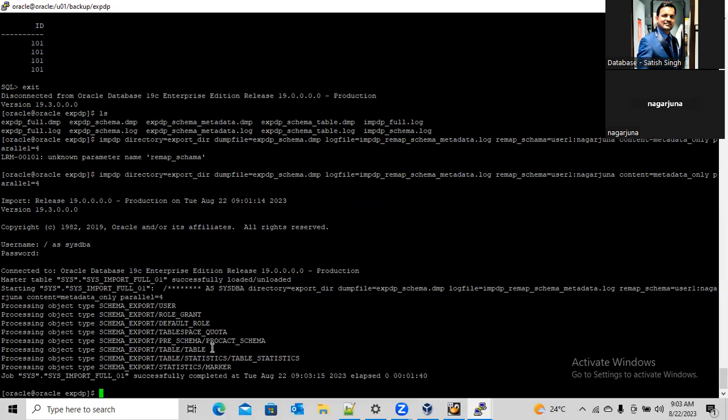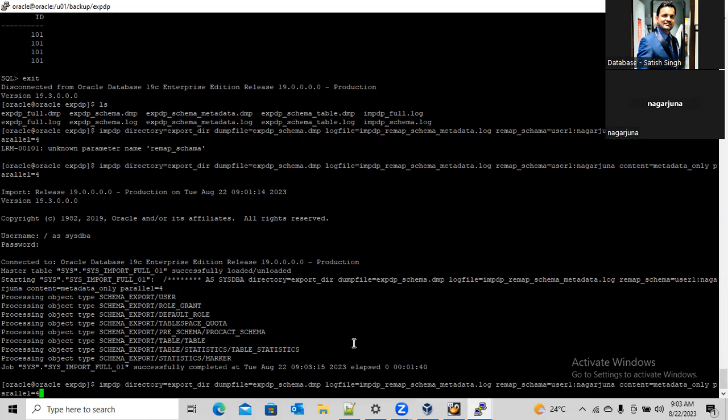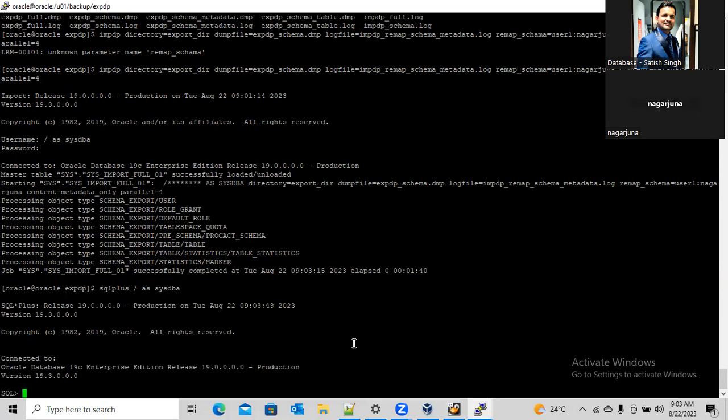Now here you can see it gives you how much of the schema is imported, temporary tables, and how many rows are imported. But if we connect to the database and check the username, select username from DBA underscore users.